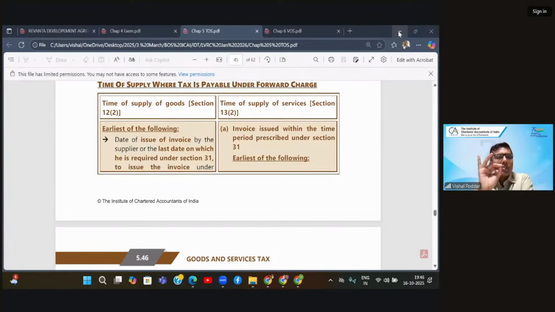The date of payment is the date of entry in your books of accounts. So as a supplier, you pass an entry in your books of accounts. That date of passing the entry, when you have recorded this payment in the books of accounts, or if the payment is credited in your bank, like let us say somebody is making an online payment and the payment is getting credited in your bank, so the date of recording the payment or the date of credit, whichever is earlier, is the date which is considered as the date of payment. Correct?